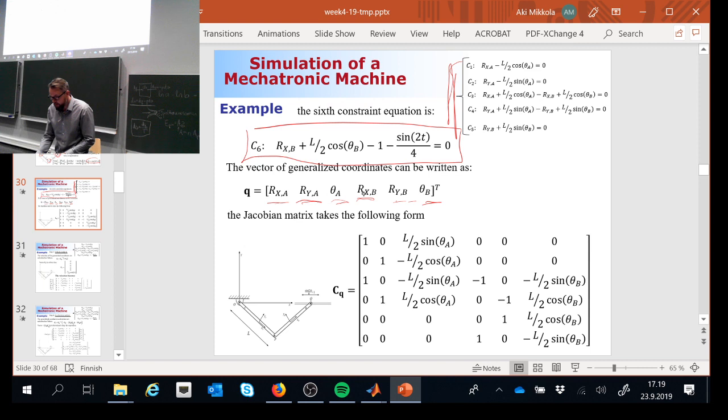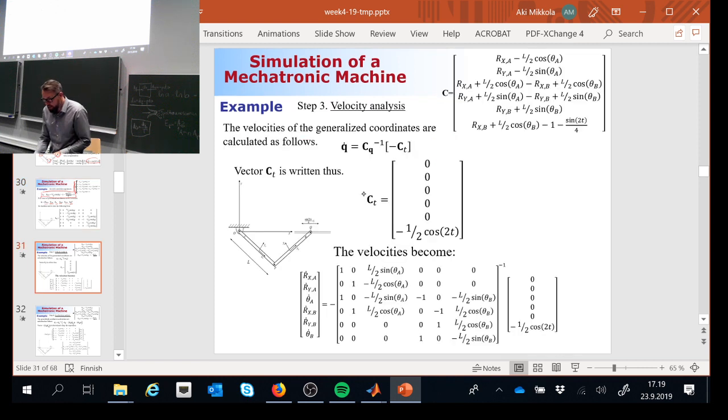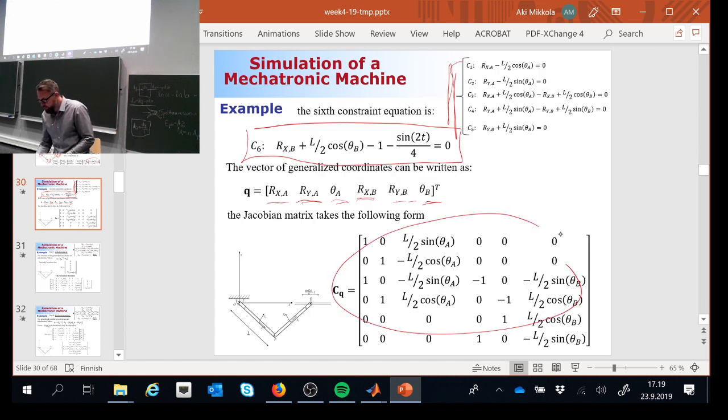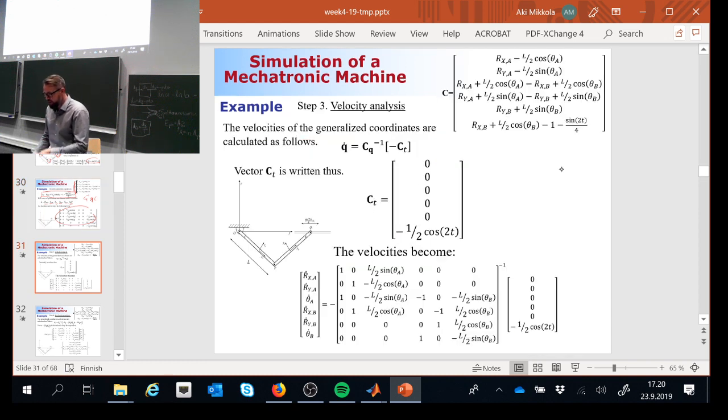So then, excuse me, this is not showing how to compute that. I'm obviously missing one slide here, because the delta Q, the Newton difference computing, is missing. But it's quite straightforward: you take the inverse of the Jacobian matrix and multiply that with the constraint equations. That's how it goes. Sorry that I missed that one slide. Let me take a look at it, and if I'm able to find it, I'm going to add that to my presentation. But I'm going to move on directly to step number 3, which is velocity analysis.